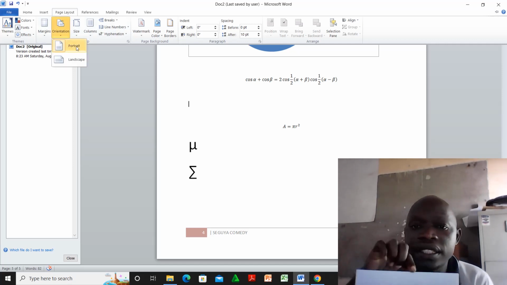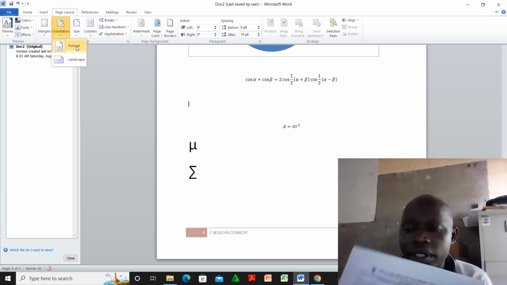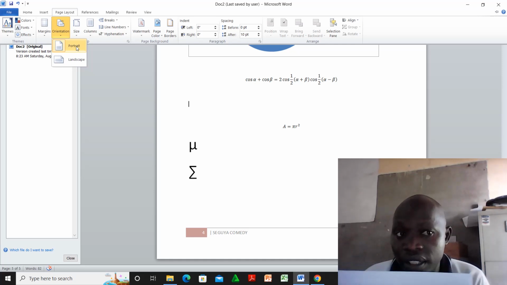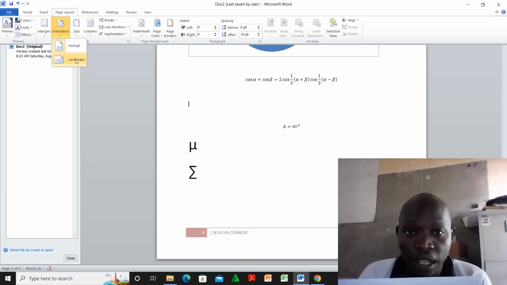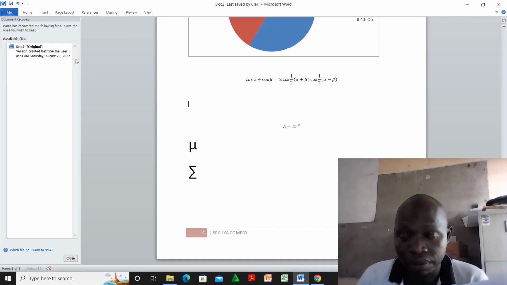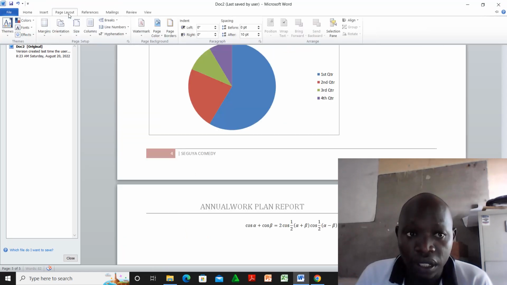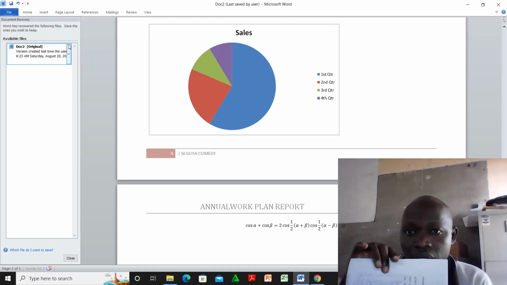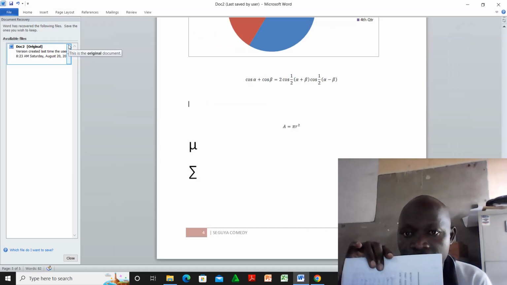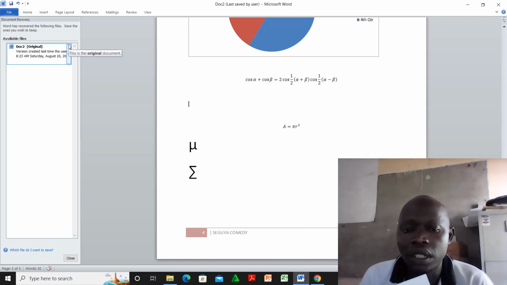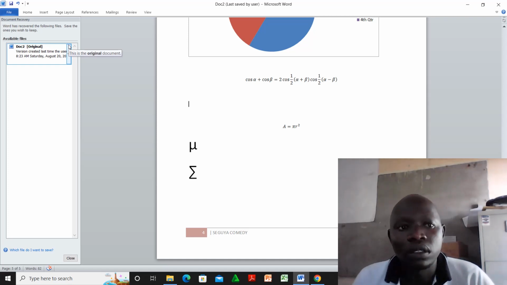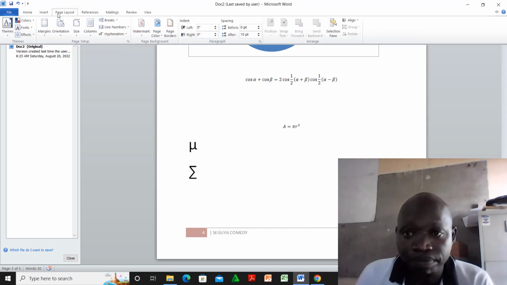But if I want landscape, in case the document is big, I may want it to appear like this. So this is landscape. It is up to you to choose the option that you want. When I select landscape, you realize that my document expands. If I go there again and select portrait, portrait will make your document be printed like this. See, it has just reduced from landscape to portrait. So that is page orientation.